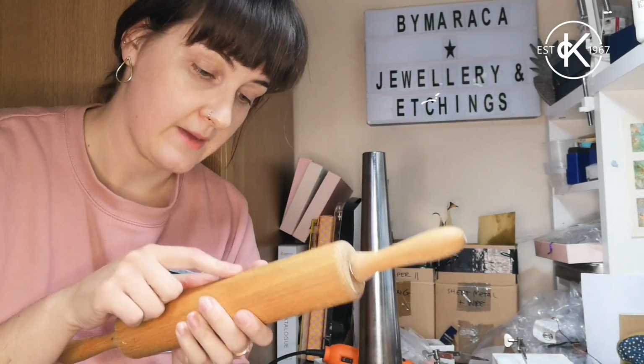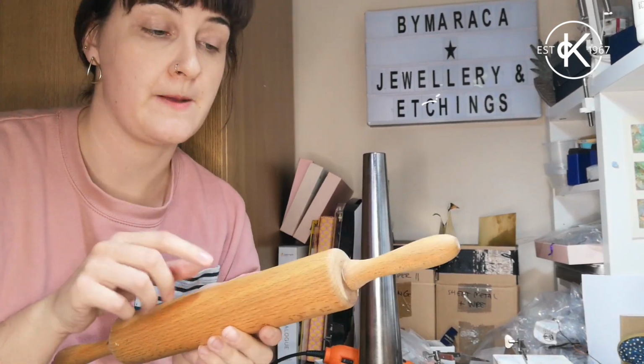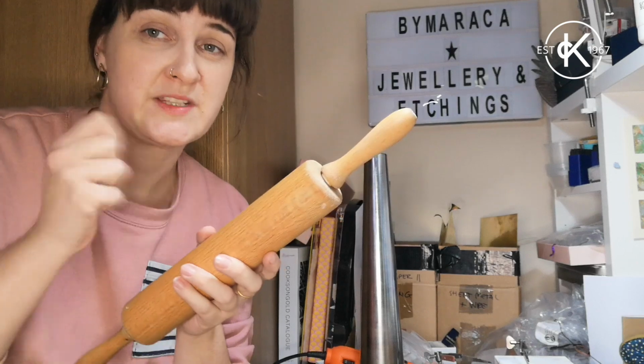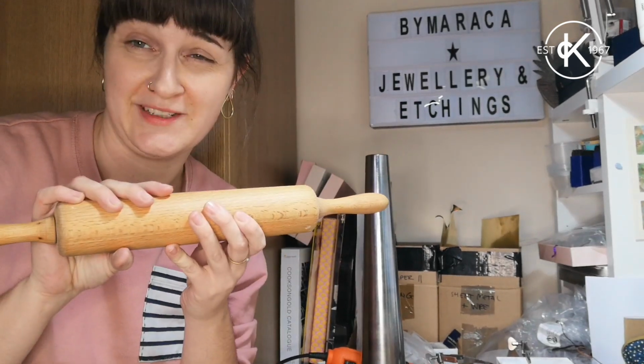Just going to say, we're going to hammer on this, so it's going to leave marks. Maybe don't use your grandma's best rolling pin. Use an old one, use something else that will withstand a bit of hammering, and don't be disappointed if it leaves marks. Right, let's get started.